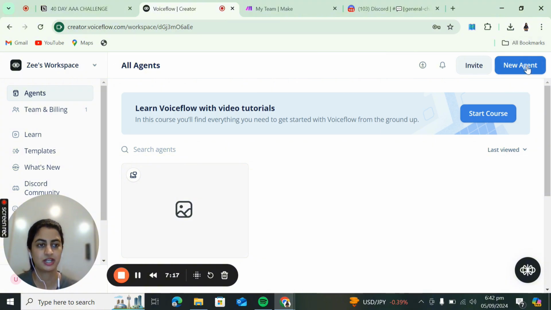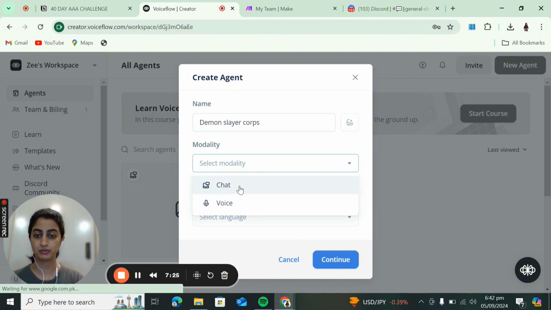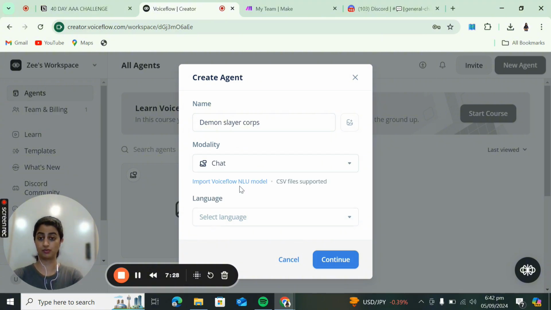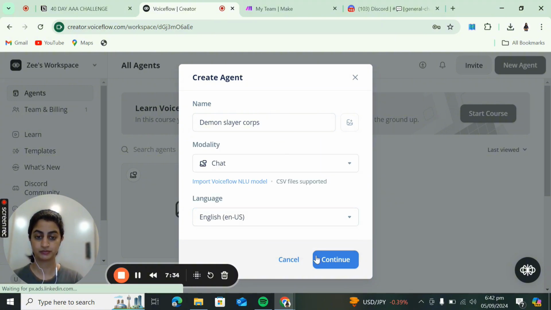So when we're on the start dashboard, you'll go into new agent. You can call it whatever you want. The modality is going to be chat. You can also build voice agents on Voiceflow, obviously, because the name suggests. And the language is going to be English.